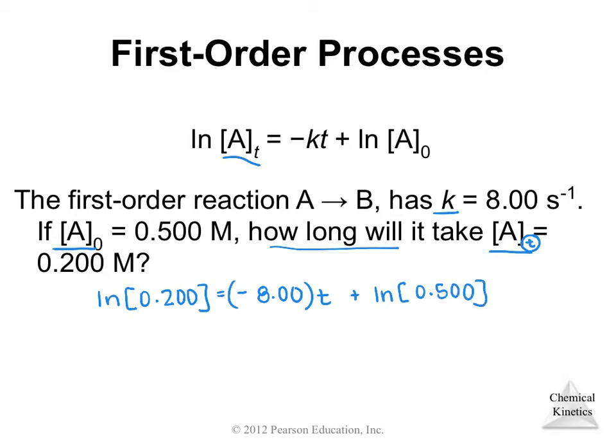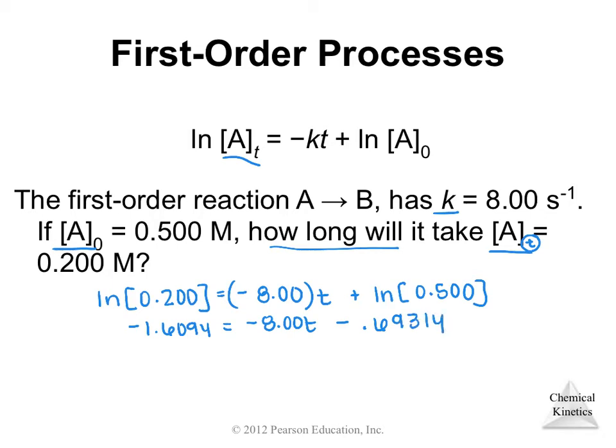So I've got my calculator handy here. Here we go. So I'm going to do my math here. So do it with me. We want to make sure that using your calculator is not where you are going to have issues. And these are not my final answers, so I am going to keep decimals. And then the natural log of 0.500 is a negative value, so I'm going to do minus 0.69314.